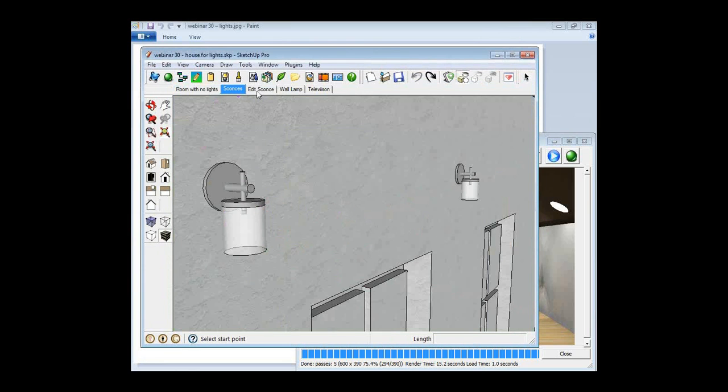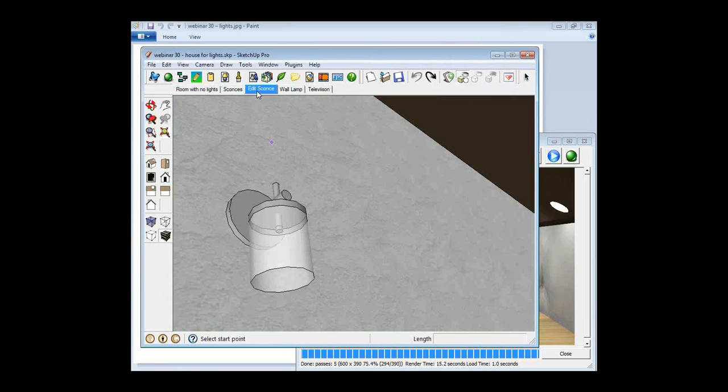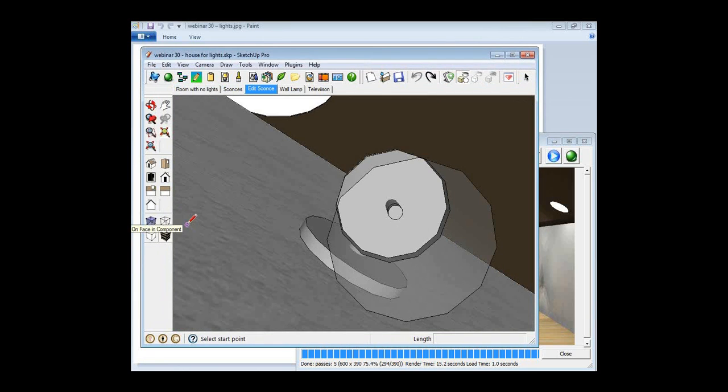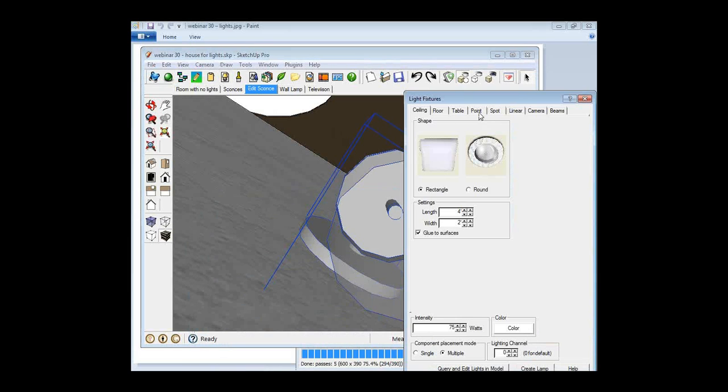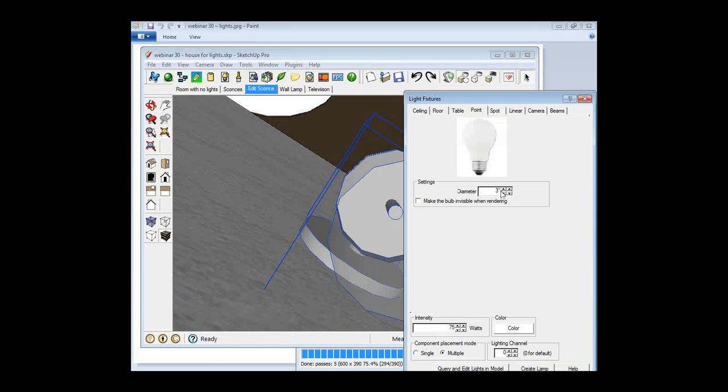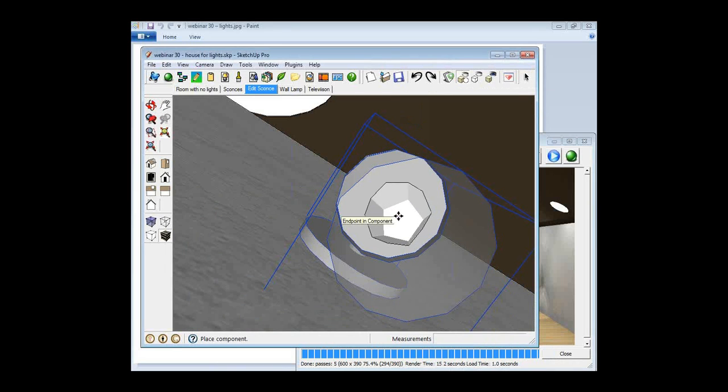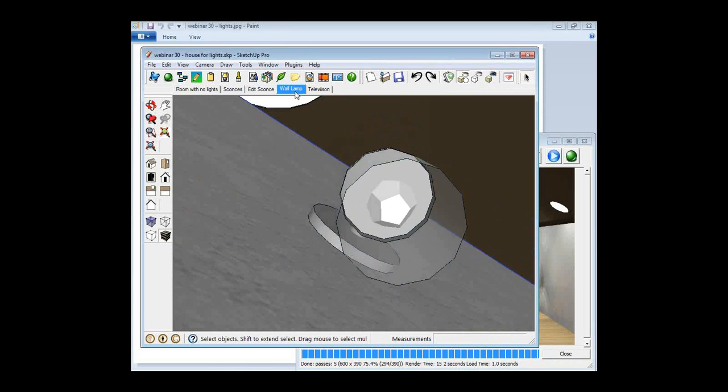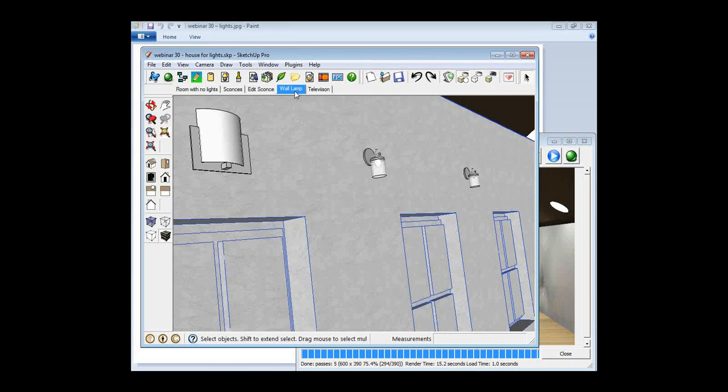I don't have the lights in there yet, so I'm going to go into the sconces, put the lights in again. This is a good practice for you to see twice how I do everything. I'm going to edit it, load the lamp wizard, grab a point light, make it 2 inches, place it inside the light, get outside the light, and I'm going to go to the wall lamp, do the same thing again.